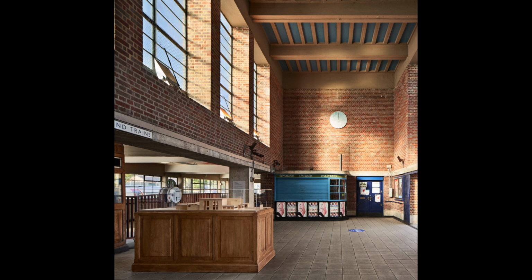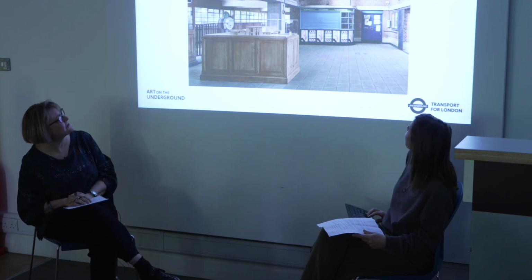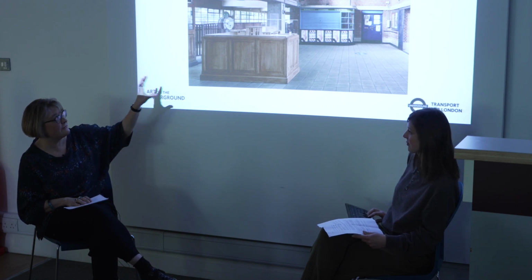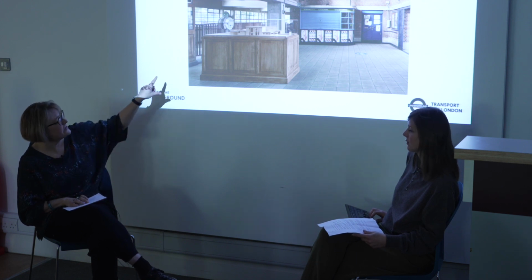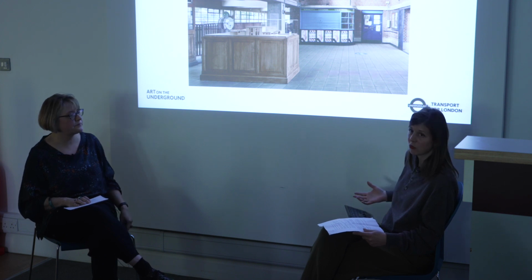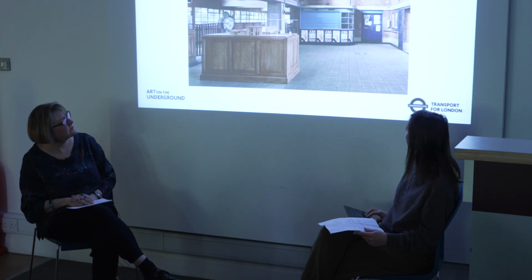That plinth is beautiful. I just noticed it's on a slope. What do you mean? It looks like it's angled, or is it just the picture? Okay. I didn't think it was, but yeah. I mean, it's the attention with the plinth. It's respecting the other bits of interior architecture with the ticket kiosk close by. Yeah, that felt really important. As a love letter to Holden and a love letter to the station, it had to be as consistent as possible.